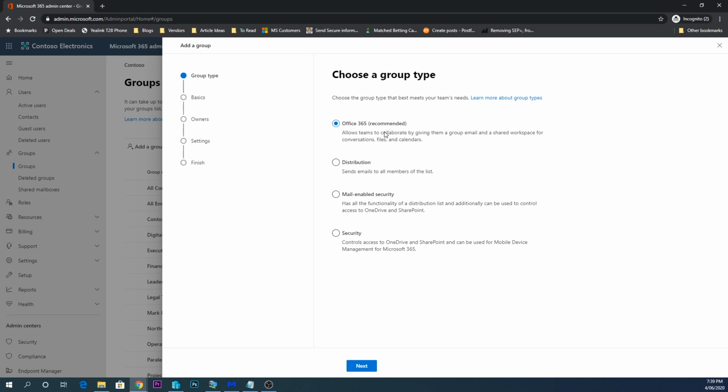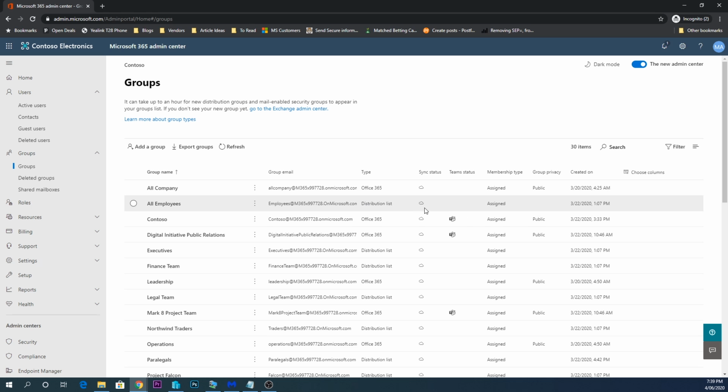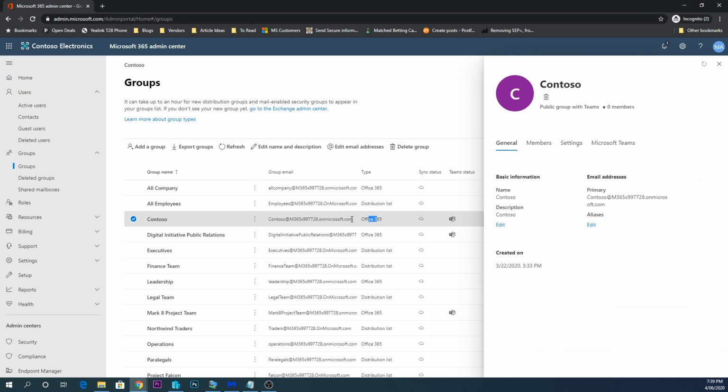And you basically create the group and then add people into the group, and now you have an Office 365 group. What will also happen too is Office 365 or Microsoft 365 will use these Office 365 groups when you create new Microsoft Teams, like a team in Microsoft Teams. And that basically hosts all of that Microsoft Teams data. So when you create a new team, it'll automatically create these Office 365 groups, which you can see down here. They'll have a little Teams icon. So see that? This is an Office 365 group here with the team. And you can see that the team's name's Contoso.